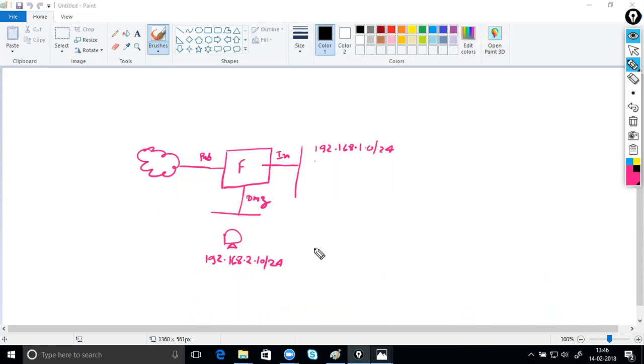you are going to create a rule so that internal users can access the internet outside. So I'm going to create a sample rule for this kind of requirement.